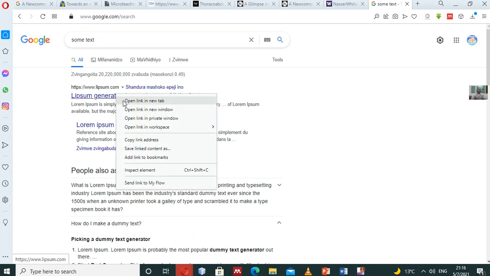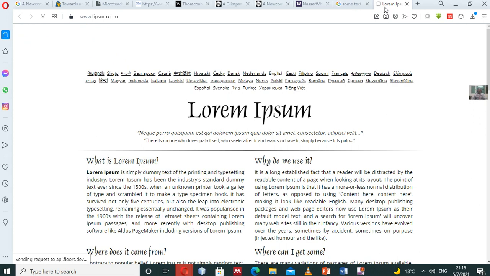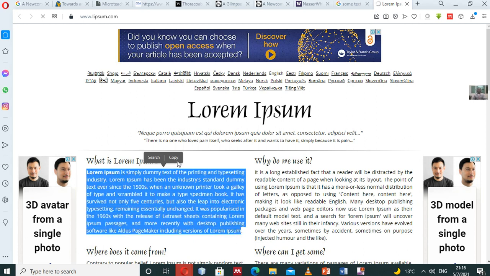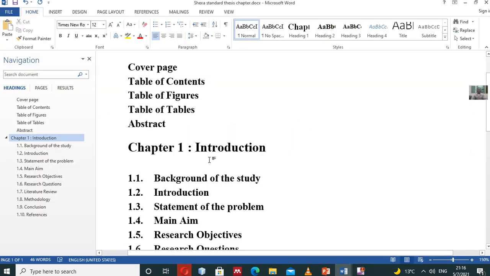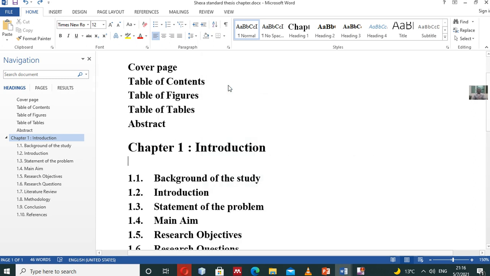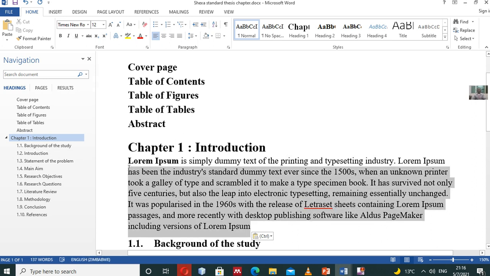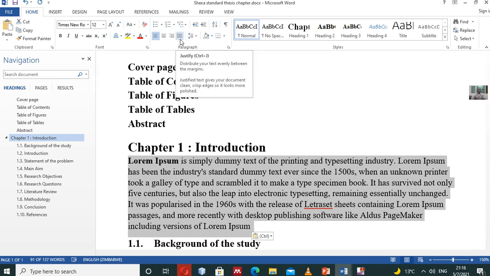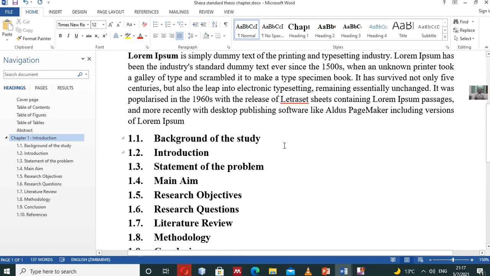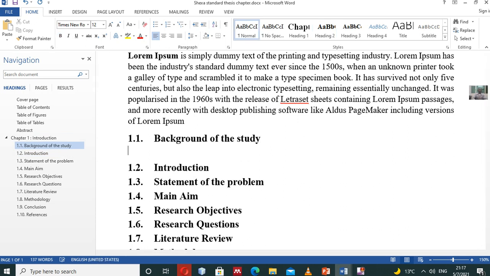Let me get some text here. So let me get this text. This is going to be my introduction. So I can paste it there. You can right click there and click on any of the paste options. The text is now there, and then you can edit it. I've just highlighted it, and I want it to be fine, and it now looks fair and smart. Right, so that's the text that I've typed there. Then the background. Background, let me say.